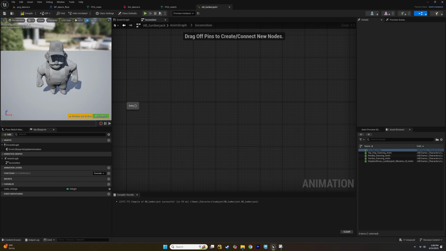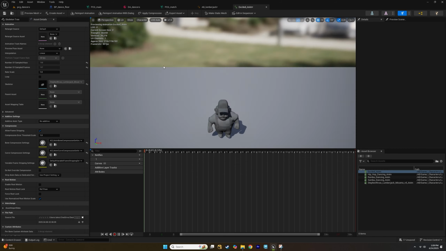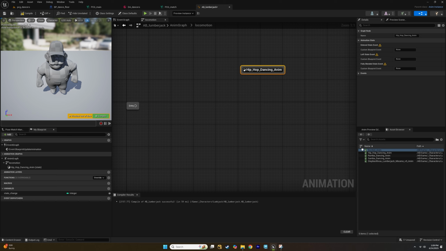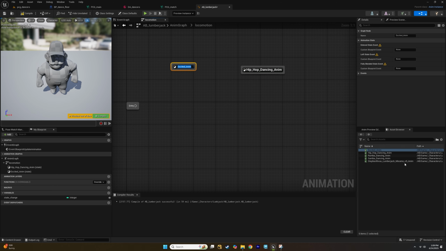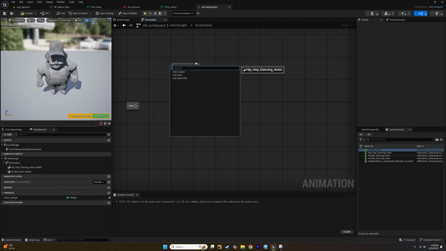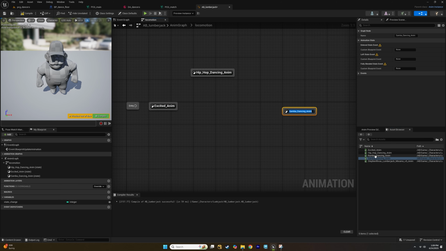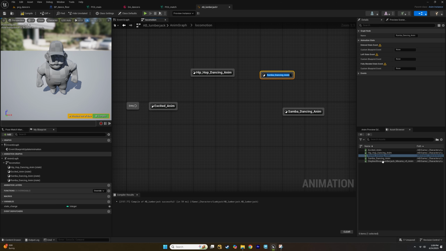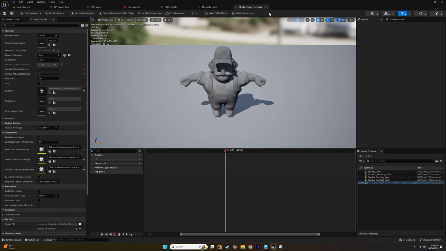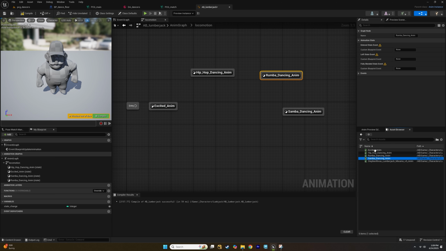So if we open up locomotion, we'll have the entry, which basically is just how you start it. And then let's drag out all of these dances. Oops. Don't double click on them, just single click and drag them out. And actually, I'm going to set them up so we can see how it's kind of going in a circle around each of them. And I think that's it. Yes.